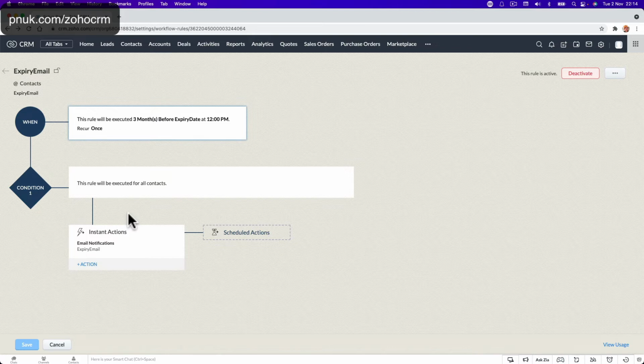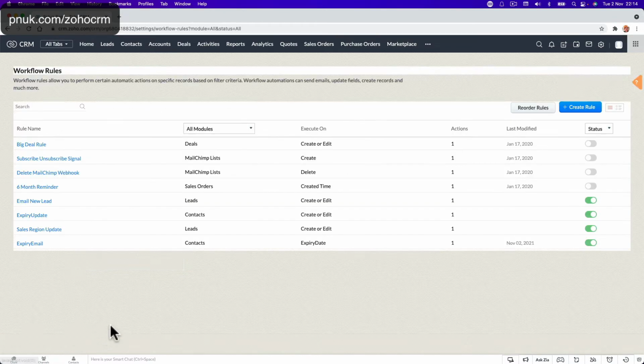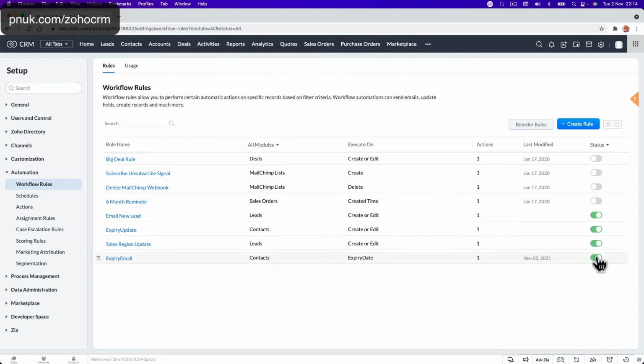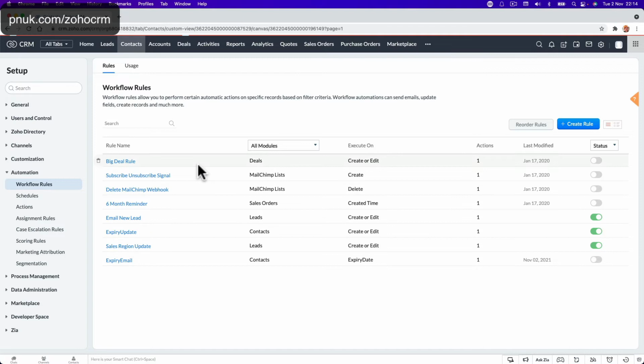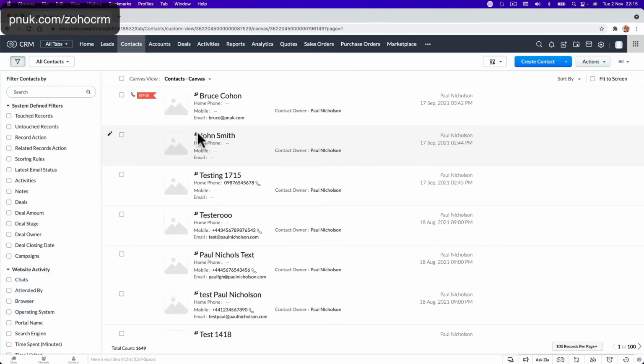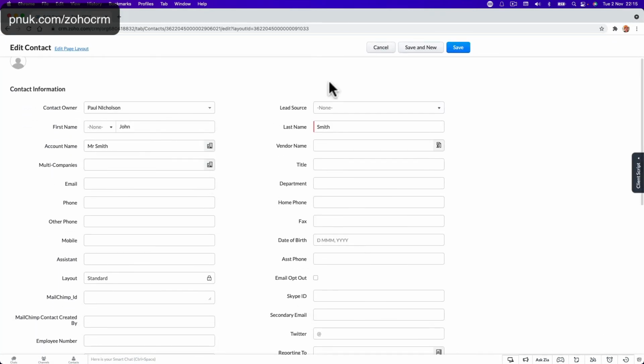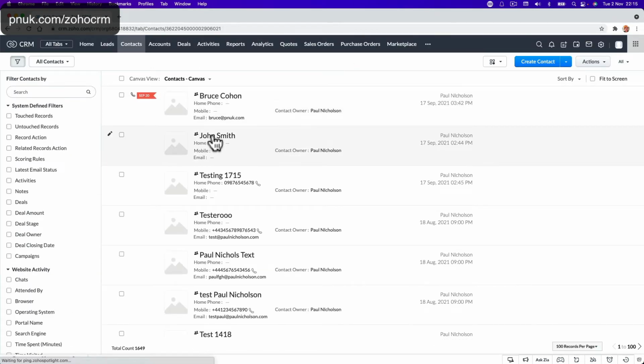I'm working with Zoho Partner Team to give me the code to make the expiry date a little bit more automated, so the formula kicks in. So if anybody changes the pass date at the minute, this way we're doing it. The problem is at the minute, if anybody changes that pass date, so say they pass maybe early for some reason. So if we go to John Smith, what happens currently with John Smith? Let's just cancel this and go to the actual record.